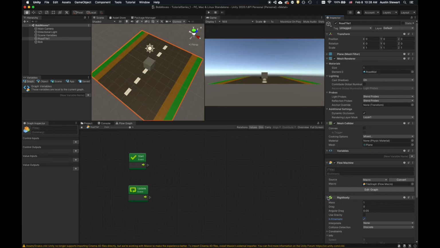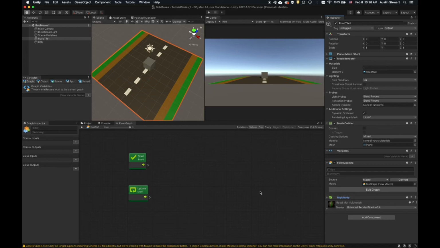Okay, so we've got our rigid body on there. We've got it set up the right way. We're going to go ahead and right click, and now what we want to do is every frame move this unit a little bit. And so we're going to need the rate at which we want to move it. We're also going to need to store the position and to update the position.